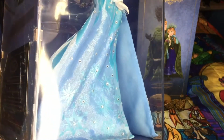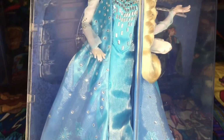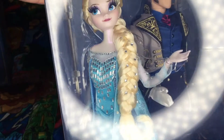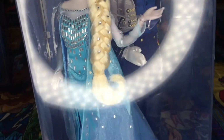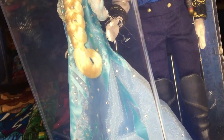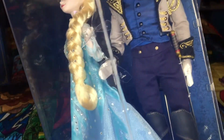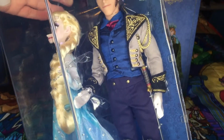I'm gonna try and get this at an angle that's not super glary, but that light is gonna just keep flashing in, sorry. But yeah, you can see all these gorgeous snowflakes and all this pretty design all over the bodice. And she's got this great braid. It's super long, a lot longer than it was in the movie, but still, little doll has to have longer hair to make it set right. Gorgeous, gorgeous snowflakes all around the cape of this dress. She has got like the best Disney princess dress. I love the design of it. I love how it's layered. I love how it's sheer in some parts.